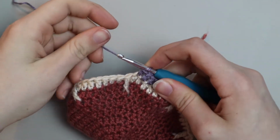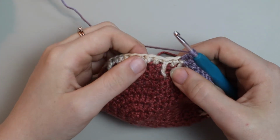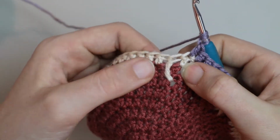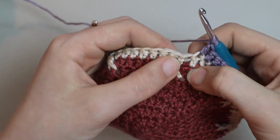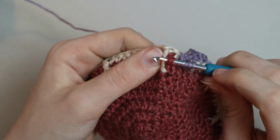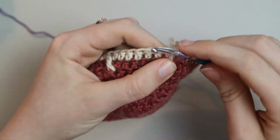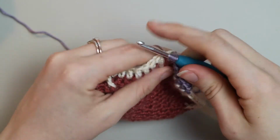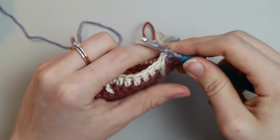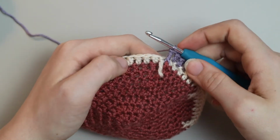I'm going to yarn over twice, and I'm going to look at the stitch that is right here. It's kind of behind the front post they did from the previous row. I'm going to stick my hook behind it and pull through. So now I have four loops on my hook. I'm going to yarn over, pull through two loops, yarn over, pull through two loops, yarn over, and pull through two loops.